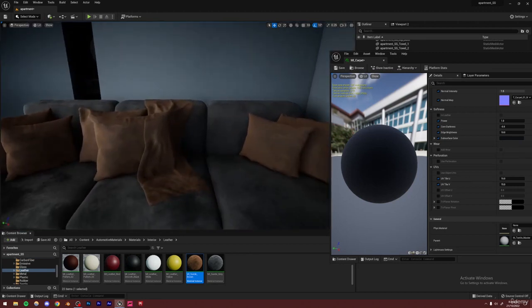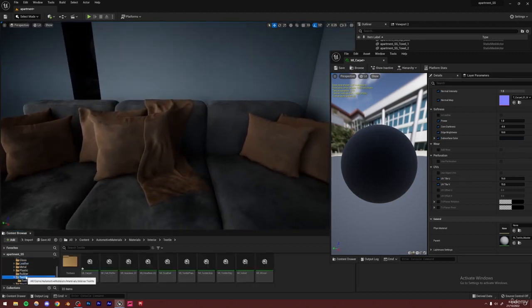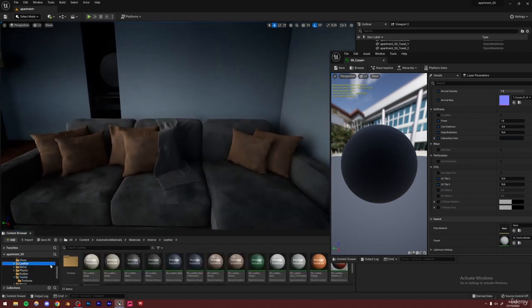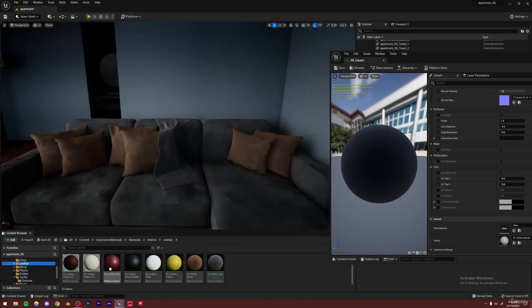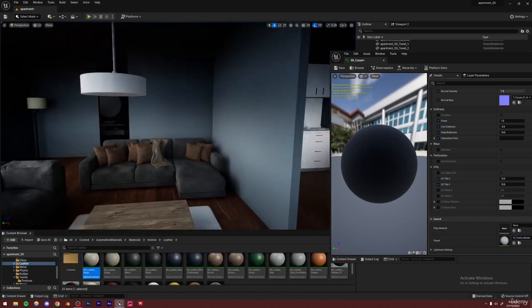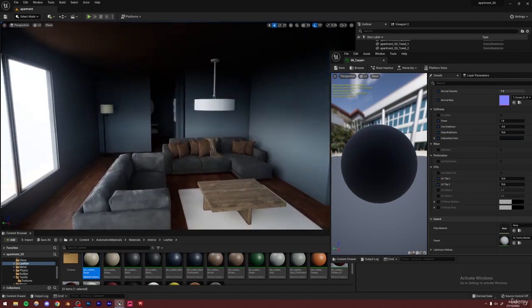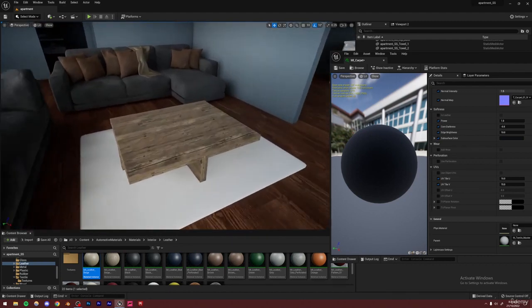And let me just change this cloth then because it blends in too much. I'm just gonna give it this material. Or maybe not. Maybe something like... I think that's fine, yeah. Right. Okay, so we are done with these sofas as well. Now let's move on to this table.